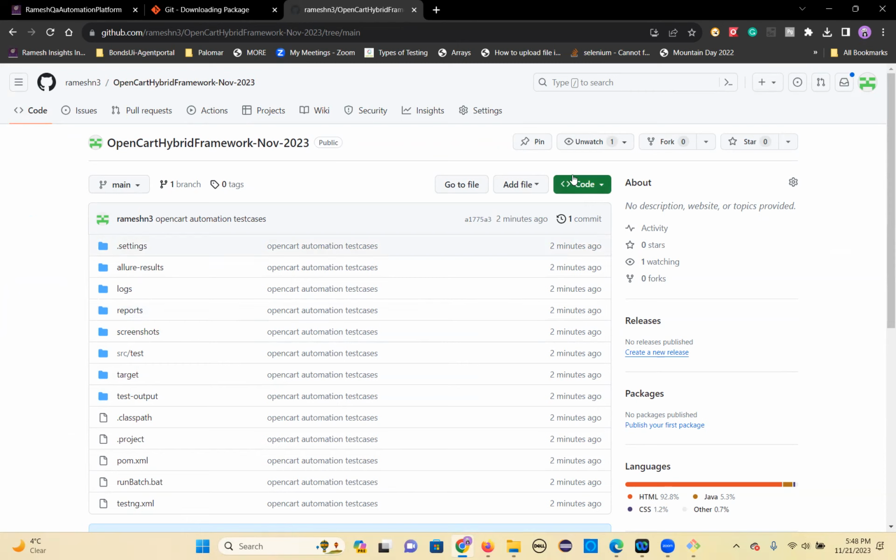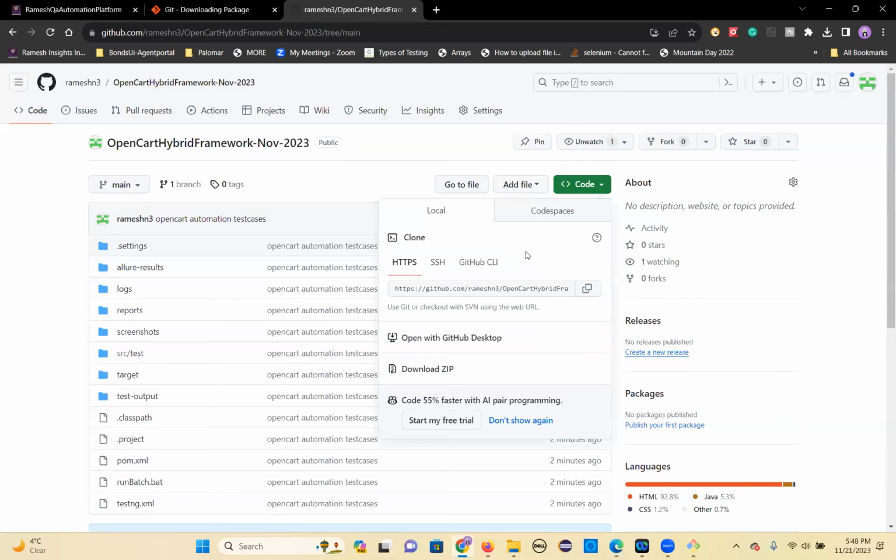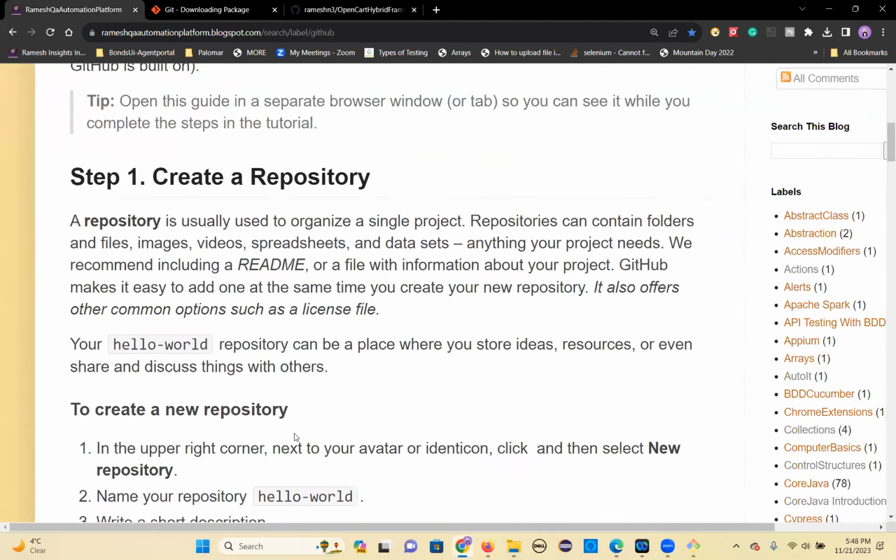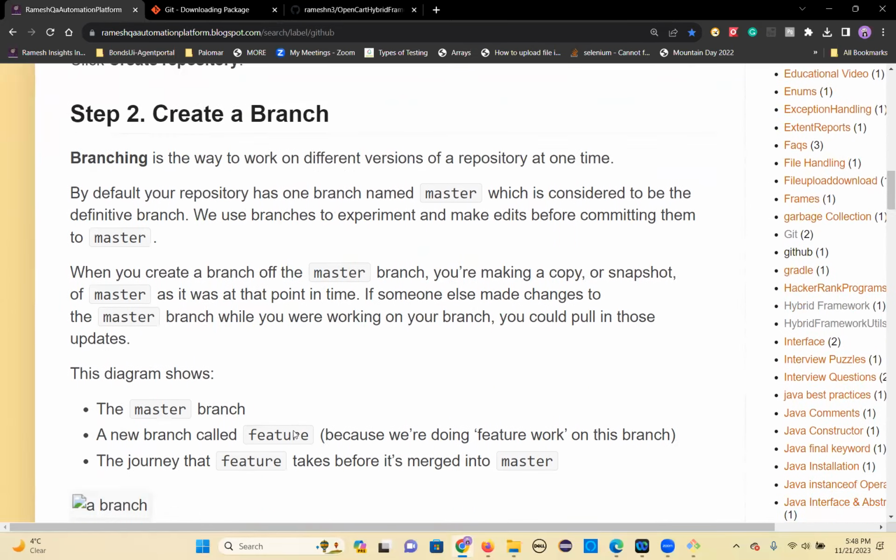Then you look for this code in your repository. Click Code, copy this URL. Then you can download using the git clone method. So what is the method you need to use? Git clone method you have to use.